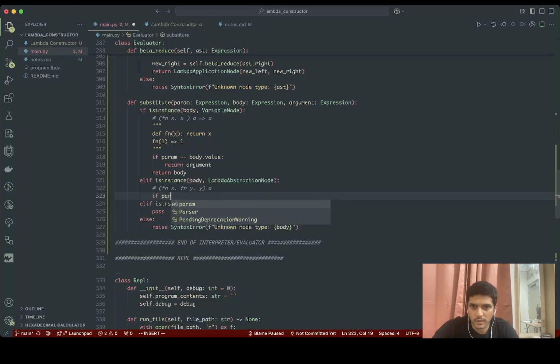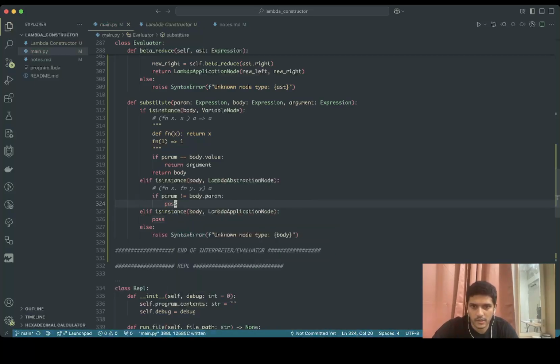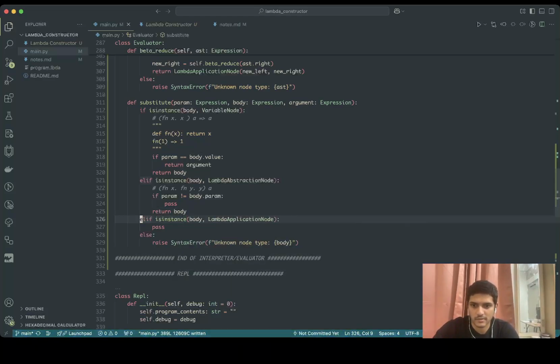So if param is not equal to body dot param, basically x is not equal to y, what should we do? If both are the same, we shouldn't be doing anything, we should return the body as it is. But if both are not equal, then we should try to reduce it.